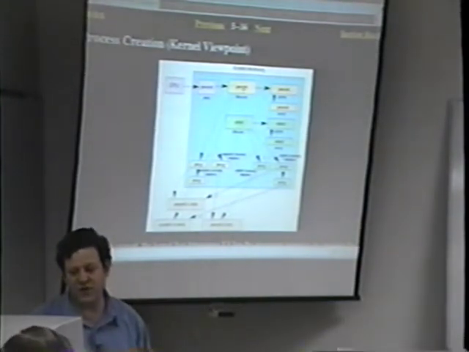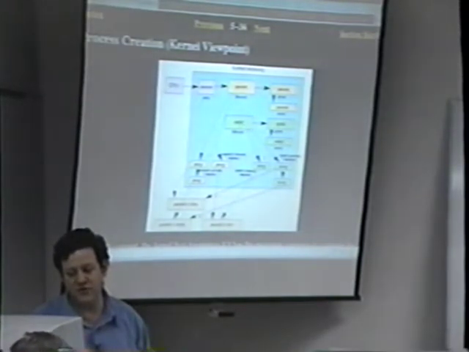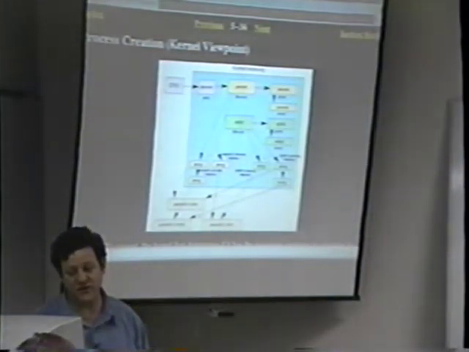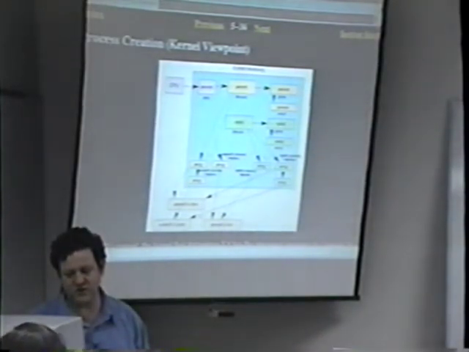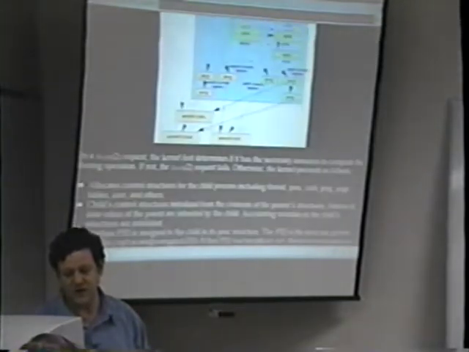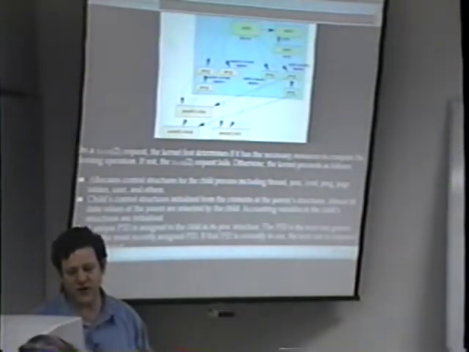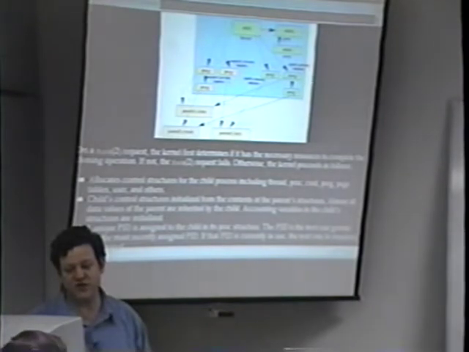Then during the fork process, the parent is going to create a child. The child will have a new proc structure entry showing up with PS. It'll have a new credential area. It'll have its own private regions. But note the private regions are pointing to the parent's data and the parent stack until the exec actually occurs. And the text portion may actually be pointing to the exact same text.